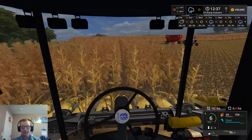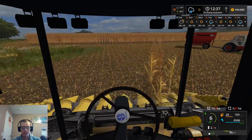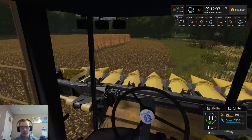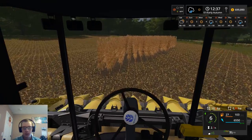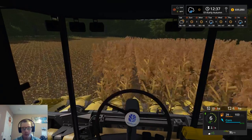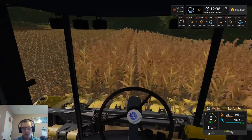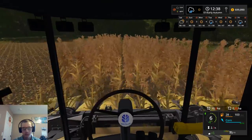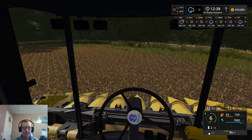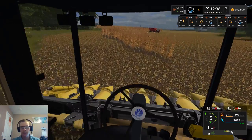Ooh. We're 3/4 of the way full now. We'll be able to dump the combine. Well, I don't think we'll fill up necessarily on this little bit, but if we just so happen to fill up, then we can dump it. But if we don't, we'll just dump the combine anyways, because if it doesn't fill up off of this little bit here, it will be pretty close. Maybe. Can dream, right? It'll be close to 90%, maybe.